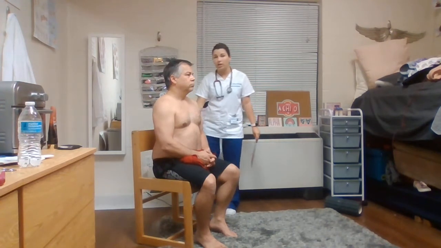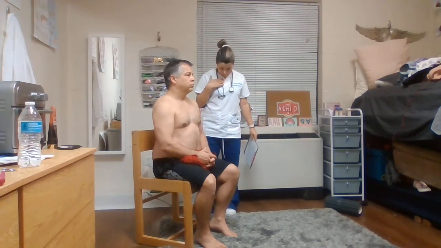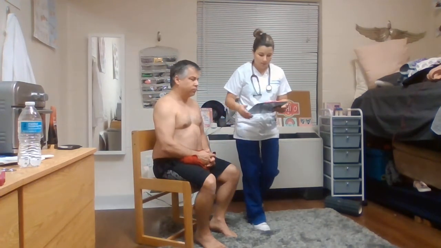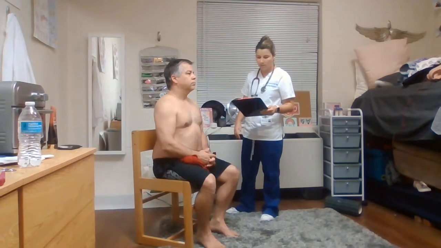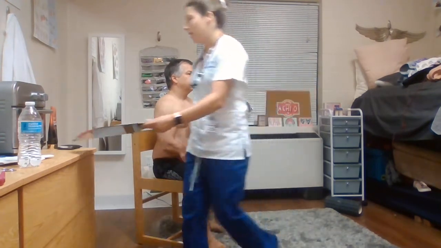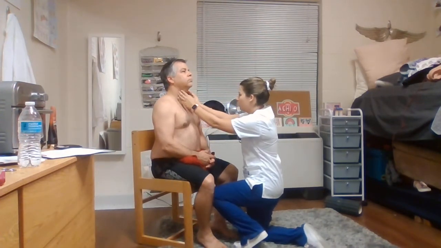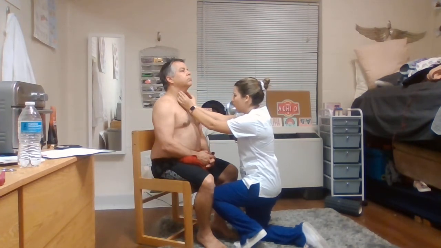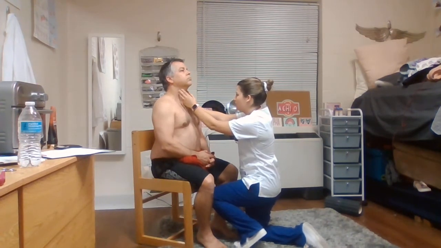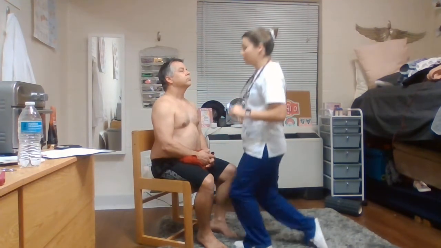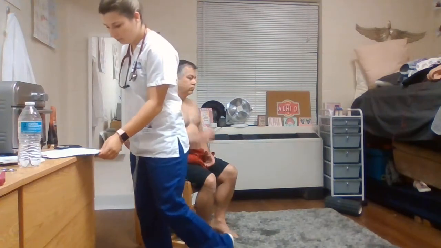Skin condition looks good. I'm going to ask him to lean his head forward, touch his chin to his chest, and I'm going to look at his spine. I don't see any spinal deformities. Everything looks normal, no scoliosis. I'm going to palpate your trachea now. I'm going to use my fingers and thumb, feeling for any deformities. Centered and equal. It's not deviating to either side, so it is normal.